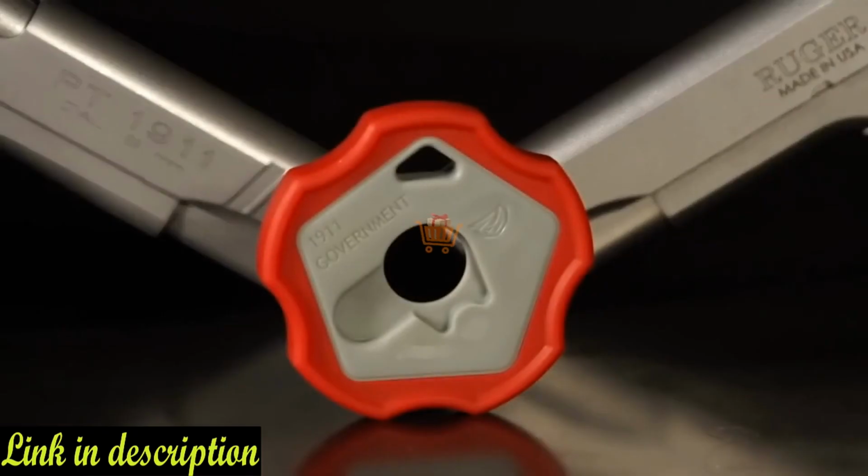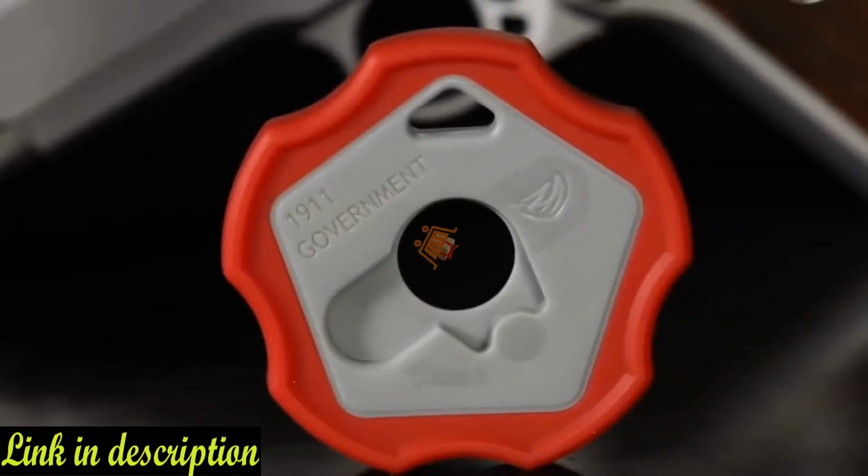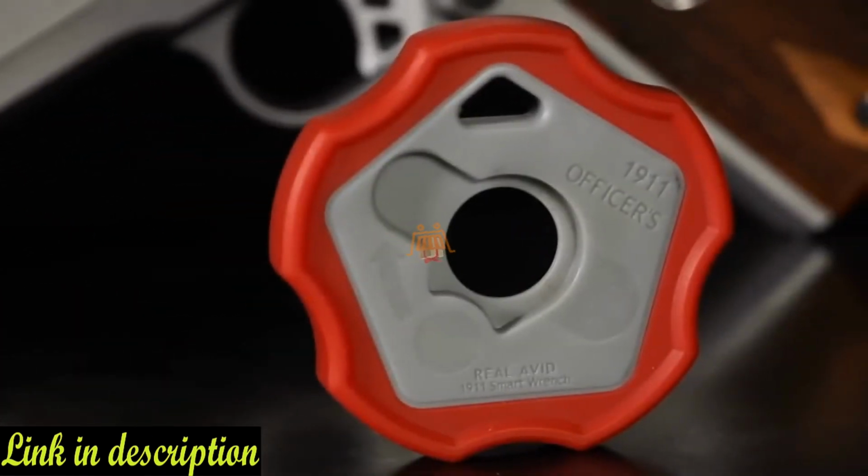Not much bigger than a silver dollar, the real Avid 1911 Smart Wrench covers both government and officers' 1911 models.